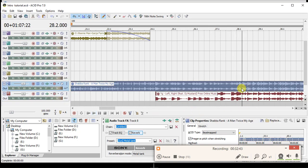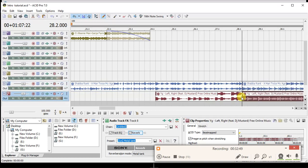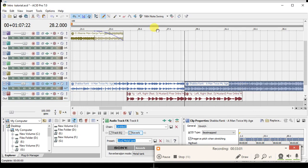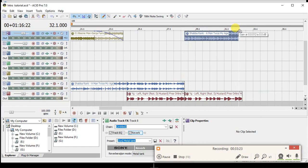So what I can do next, I can just slice it here and slice it here too, and then delete this part. I don't want it, so I'll just control, then click and drag this one over here, and then I'll take this one and place it on the wah. Then slice it and delete it, and then come over here, Control X to cut it and paste it over at the top. So let me say this round let us do it a little bit different.